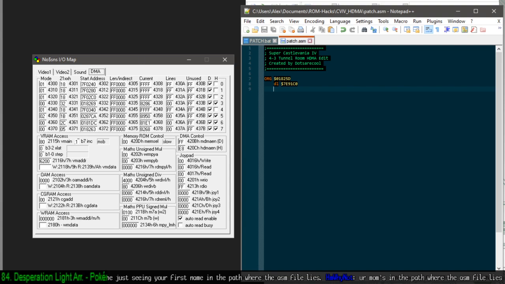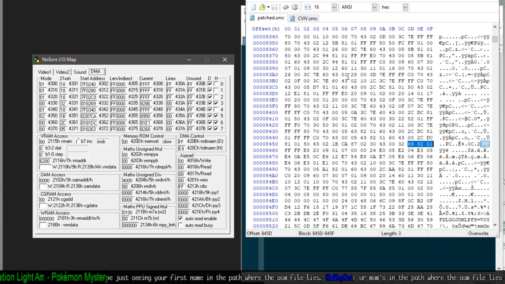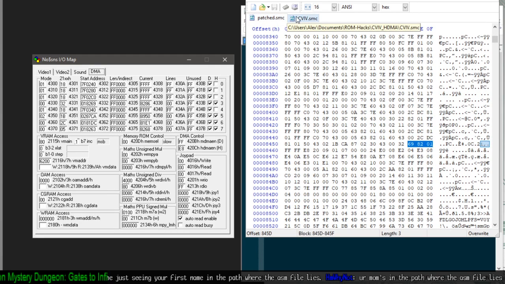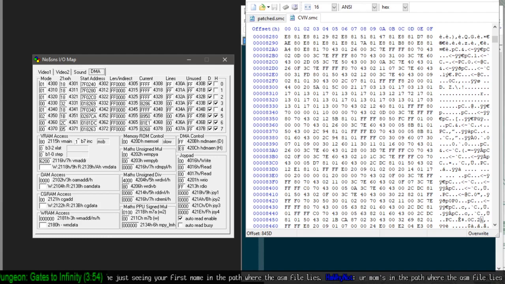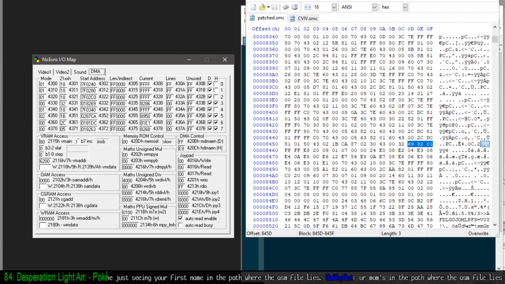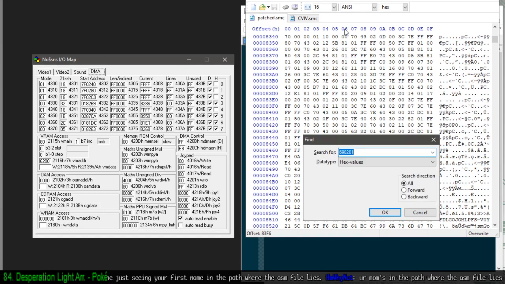So let me do this to make sure, see if I did this right. So, it's 845D. So this is the unedited version, and here's the edited version. Right now they're the same, but if I go up here and run this, and boom, it just updated. So now it's pointing to the RAM address instead. So now I just need to do that for the other 3.